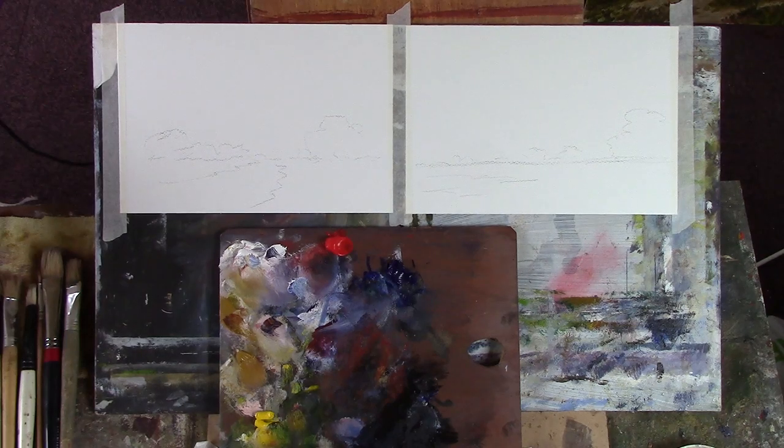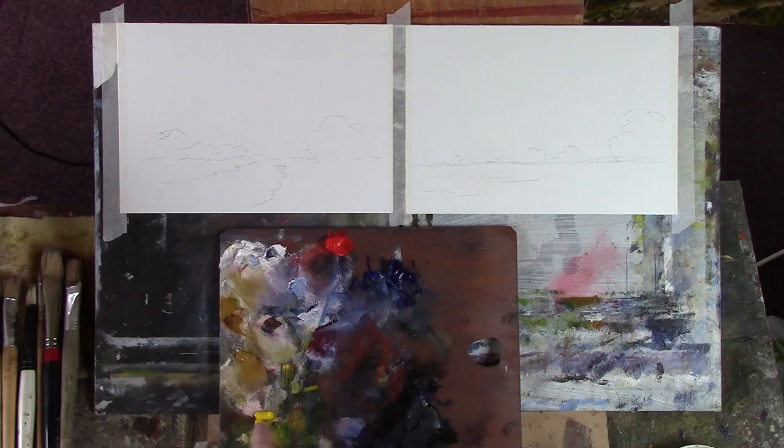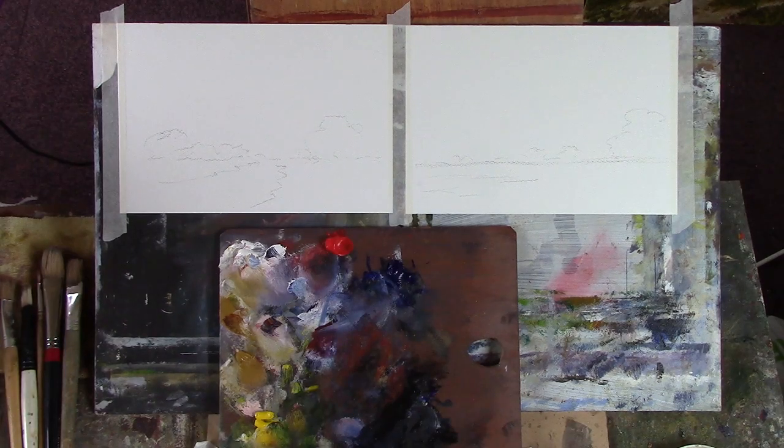Right, finish me bovril. I've got four colours here. Ultramarine, Cad Red, Yellow Ochre and Cadmium Yellow Pale. I make my greens from those three primaries, and the ochre just to lighten with white. So they're kind of simple paintings, but we know it's not that simple, don't we? We know we have to practice these things, do loads. I've done years of this. Some say, well, you should be better than you are, but anyway, I wish.